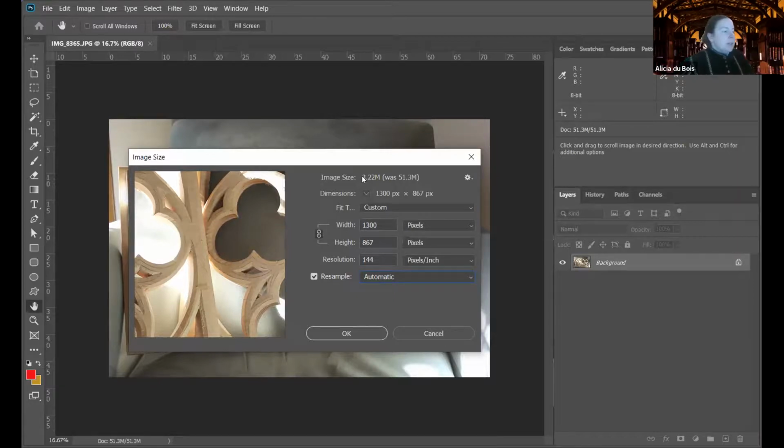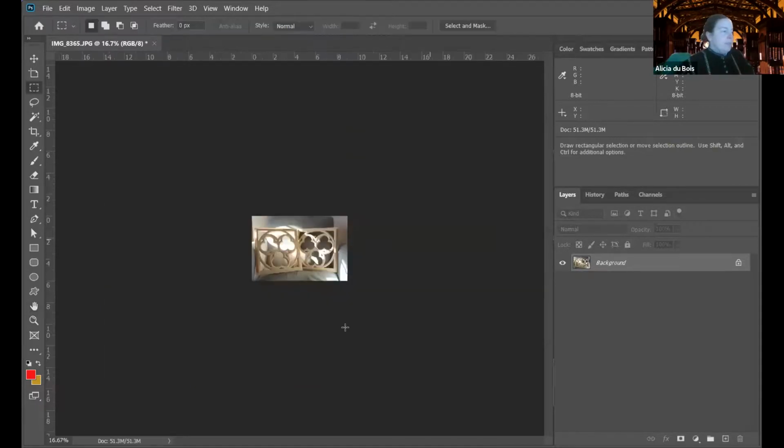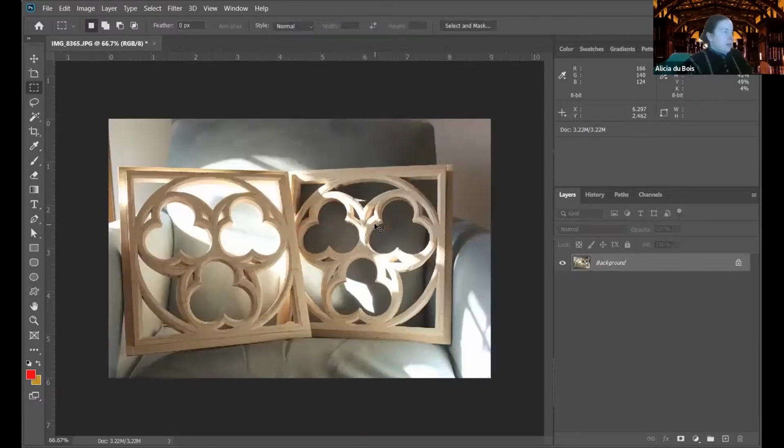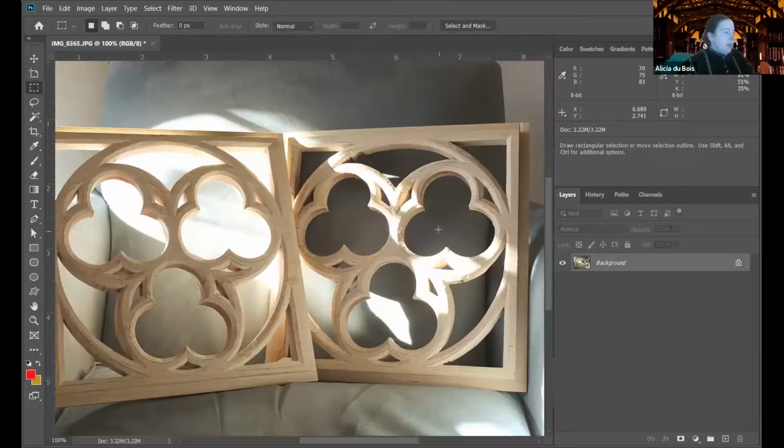But look at what, so I'm about to hit OK to accept the changes, but look at what a big difference we made in the size of the image. So now it's 3.22 megabytes and it was 51.3 megabytes. So even at the full width of the page, it is plenty small enough to fit under that 8 megabyte file limit. And then all of a sudden it looks super tiny because I'm only viewing it at 16.7%. So I'm just going to enlarge it up to 100%, and you can see what a nice, crisp, detailed image we get.